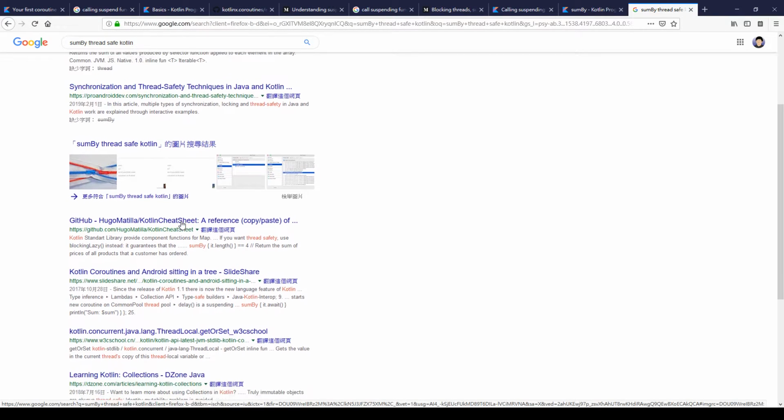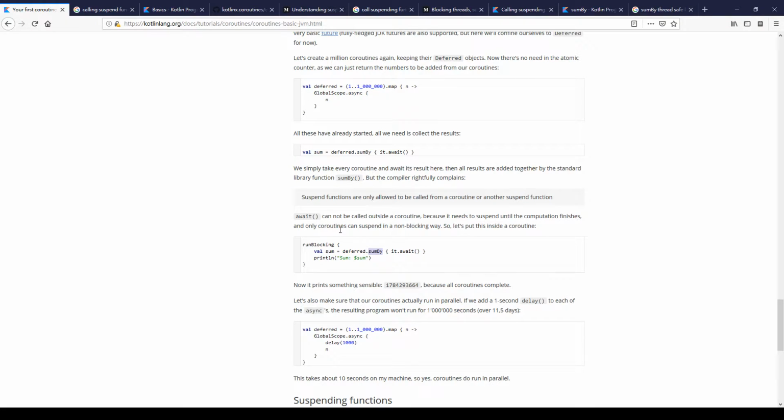How do we know this is thread safe? Because it's runBlocking, is it? It.await.